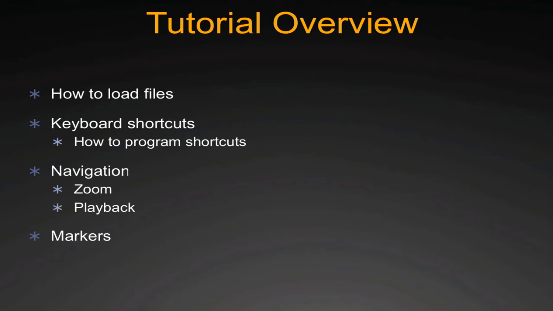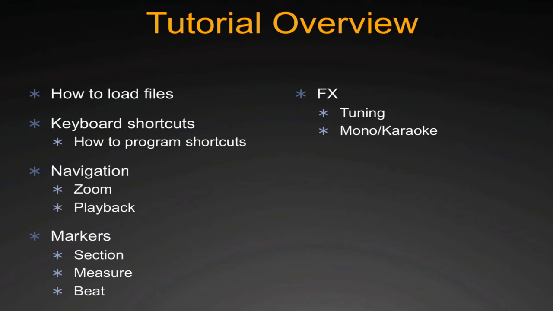Next is markers, and within markers, I'm going to show you how to use the section marker, the measure marker, and the beat marker. The next is the FX panel, and within that, I'm going to show you how to use the tuning feature, the mono karaoke feature, and also the loop feature. I'm going to finish off the tutorial with the piano roll and the spectrum and how the two work together.